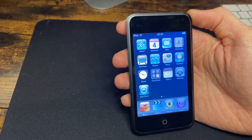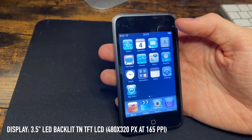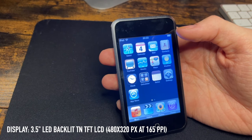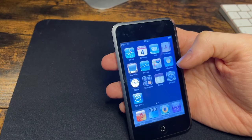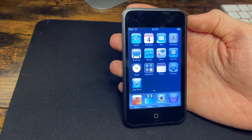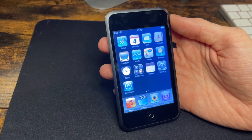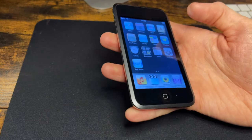The iPod touch gave people all the same fun and intuitive iPhone experience without the cost of a contract — a really great selling point and smart marketing move by Apple. Looking at the screen, this was an LED-backlit TFT LCD display with a resolution of 480 by 320 pixels and a pixel density of 165 pixels per inch. Not the most amazing screen by today's standards, but looking at it now it still looks really clear and beautiful.